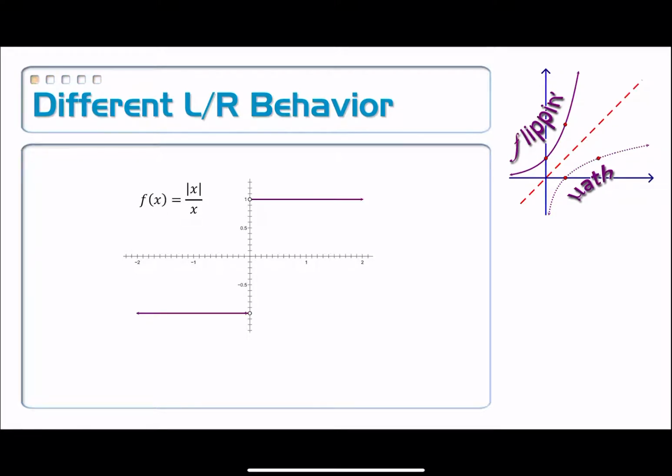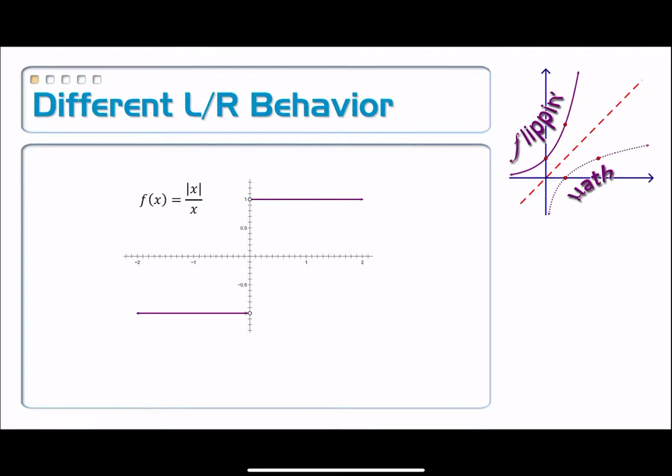So when we informally defined a limit, we said that the function had to approach a unique y value, which we called L, from either side of our x value. Unique means one and only one, and this one approaches two different ones. So this is a very strange function. f of x is equal to the absolute value of x divided by x. We'll see where that equation comes from in Chapter 2, but for right now, we'll just use it as an example to illustrate this particular reason why the limit does not exist.